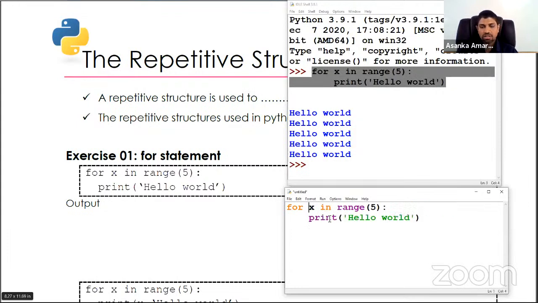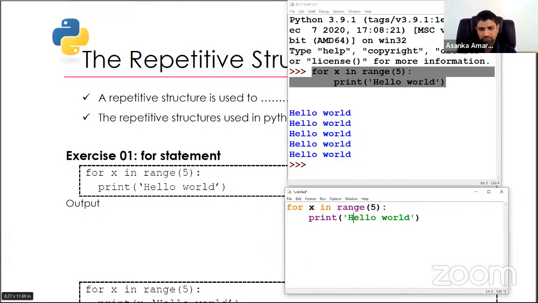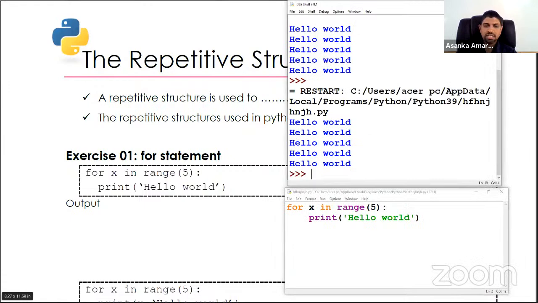You have to start with the keyword for x in range 5, print hello world. When we run this, you can see that the output is hello world 5 times. That means it is the same as running this command. If you want to print hello world 5 times, you would have to put that command again and again, no?